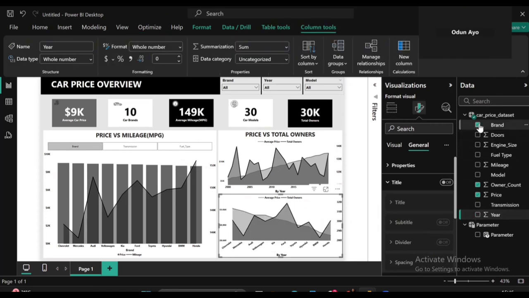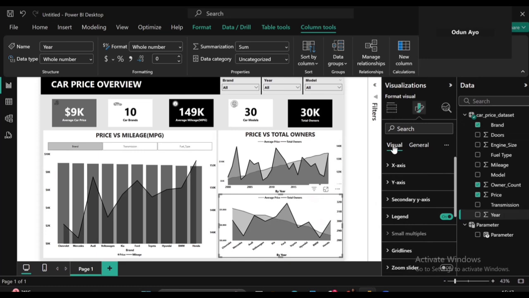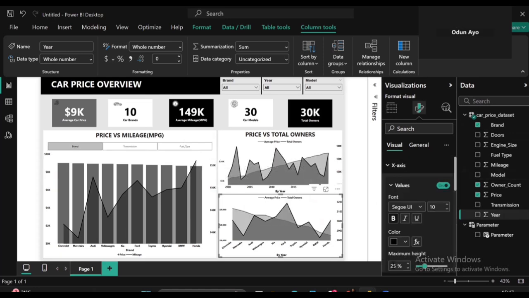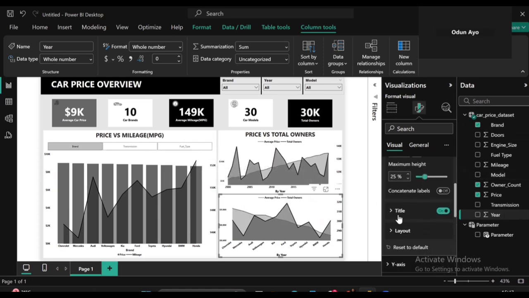So yeah, on a normal day, typically, I would have liked the way it was a line chart, but I prefer that it's something like this because they are alike. And then the x-axis title should be by brand, not by year anymore. So we're changing this to by brand.